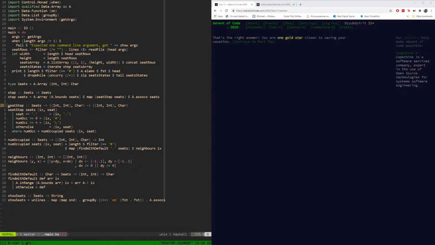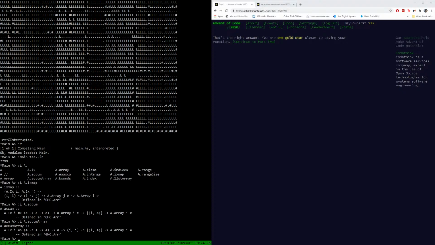So yeah, I think the bottleneck here is converting from array to list and back. How can we do it better? I guess accumArray might be the way to go here. So basically we need to ignore an element and just return the result. So accumArray const our function, doesn't matter which element. Let's actually do void just for fun.